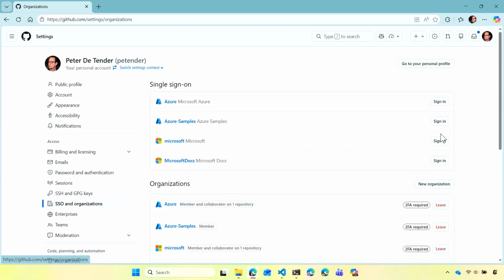If I navigate to organizations, it's basically doing the same as opening up my account, navigating to settings, and then over here, selecting SSO, single sign-on, and organizations. So what happens here is that it's using my Microsoft corporate employee account, giving me access to the GitHub organizations in the backend.